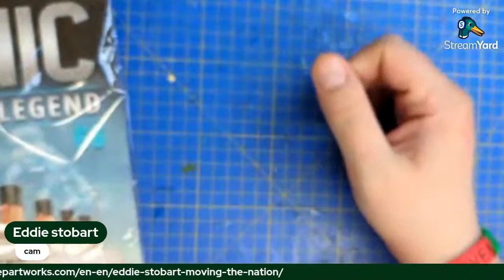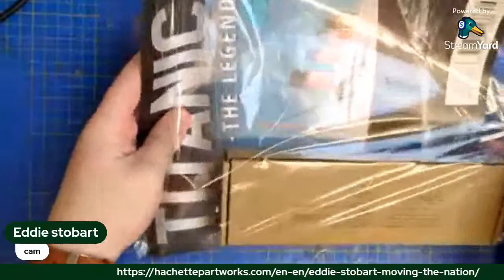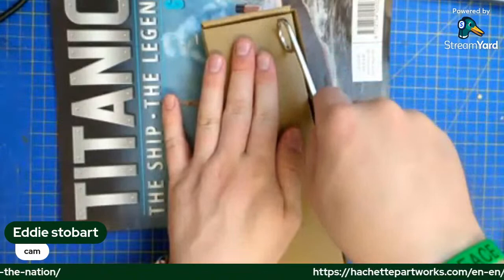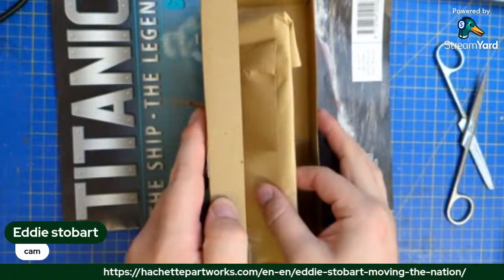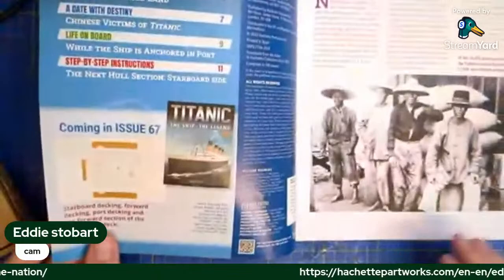But let's have a look at 66. I'm going to have a little preview here. I do love these boxes. They come in quite handy for sending packages, because obviously I sell things, so they always come in handy for me as a seller. Okay, let's get into this. Right, that's a hull, I can feel that's a hull. Okay, so what have we got in here? Can we move it on? That's the question. So 67 is the Stobart decking. Okay. The new promised land.